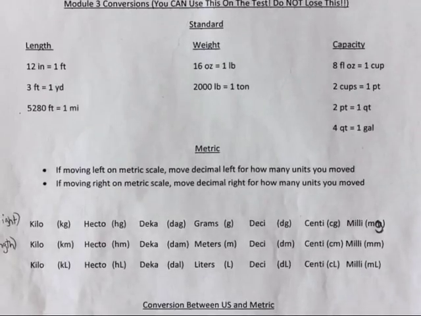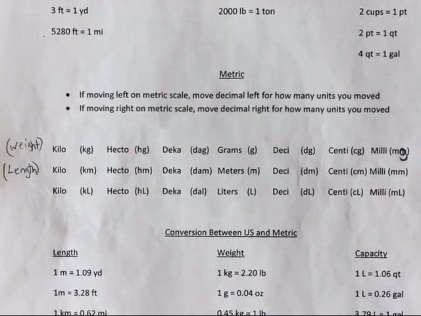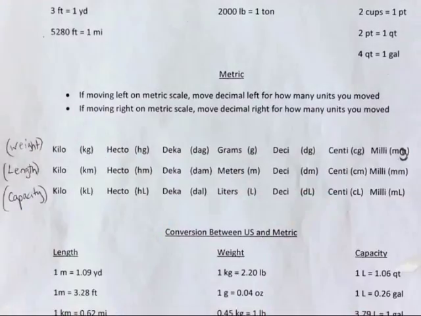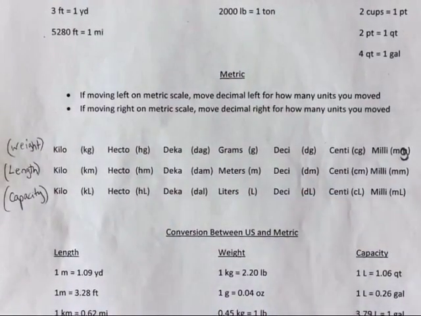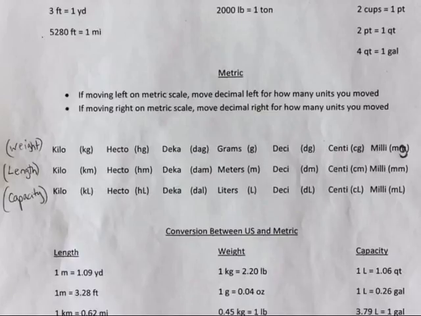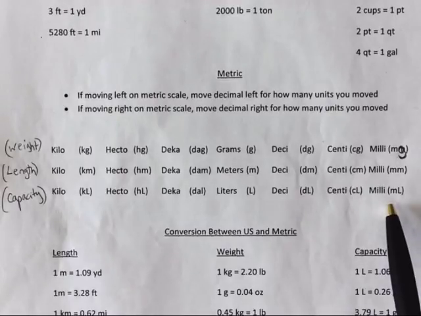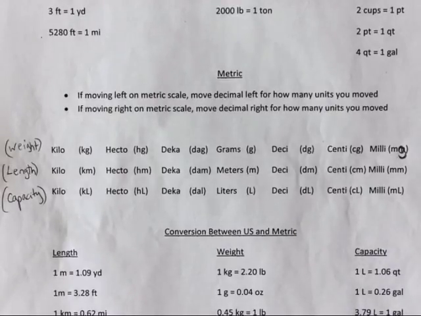And then of course in the metric system we're looking at the last row here, capacity. The base unit is liters. You guys are probably familiar with liters if you ever have bought soda, 2 liter of soda, or even a liter of soda. Once again, liquid measurement, volume. So liters, deciliters, centiliters, milliliters. That's the smallest, milliliters. And then we've got deciliters, hectoliters, and kiloliters. So largest to smallest, like it has been. So we're looking at that third row on the metric system.